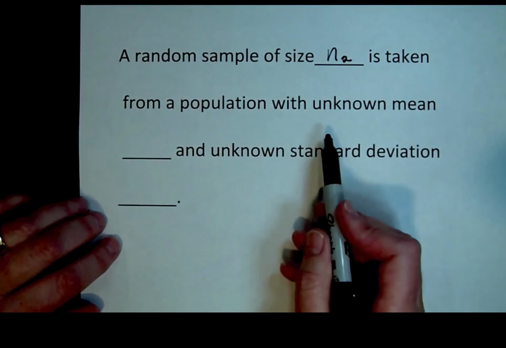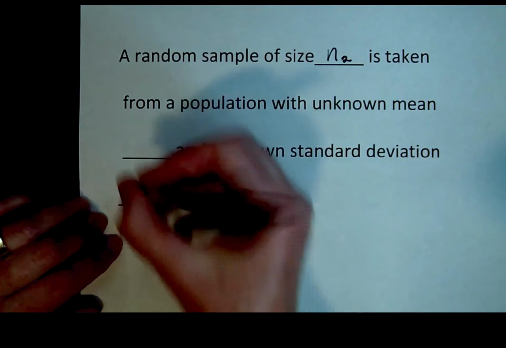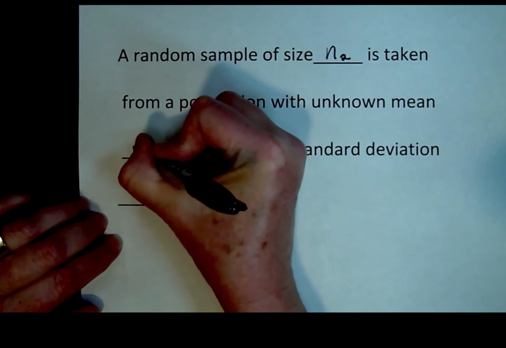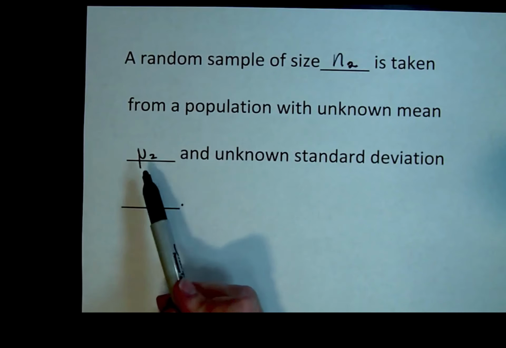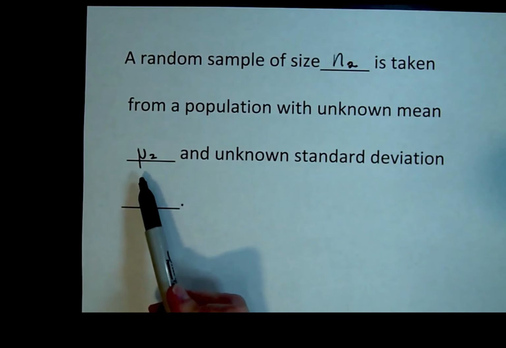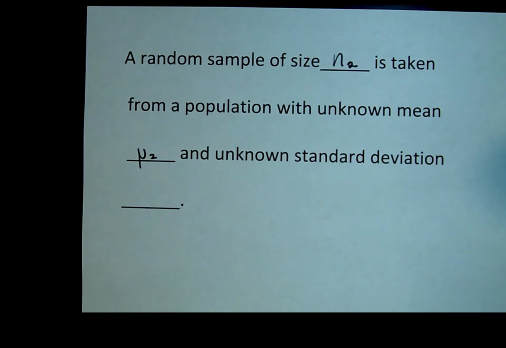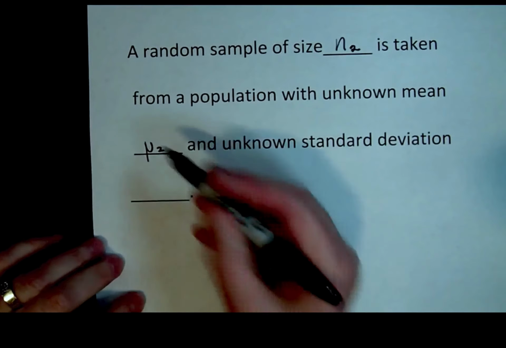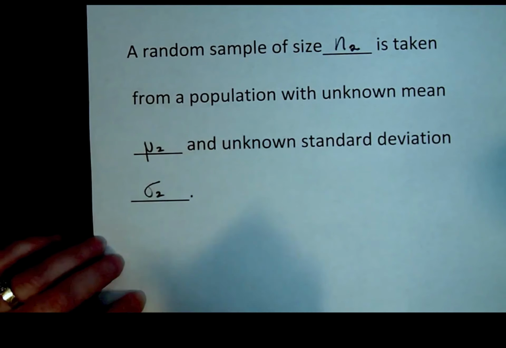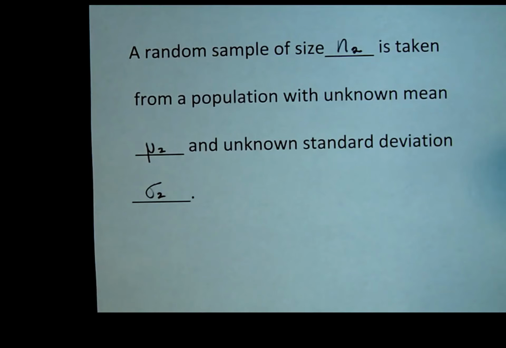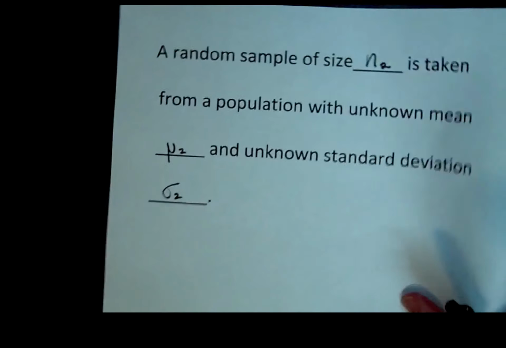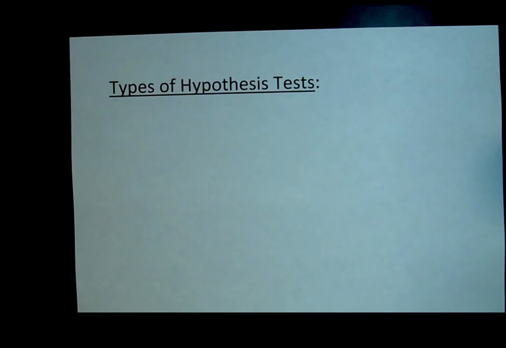This second population also has an unknown mean that may be different from the mean of the first population. That's actually what we want to know, is what's the comparison between mu1 and mu2. And then there will be some unknown standard deviation that we're going to call sigma 2. And again, we're interested in comparing the means of the two populations.